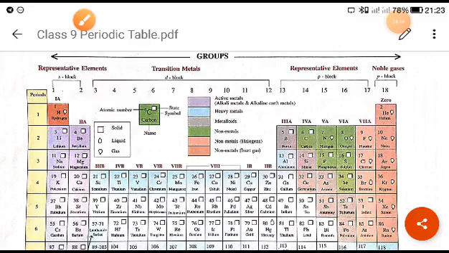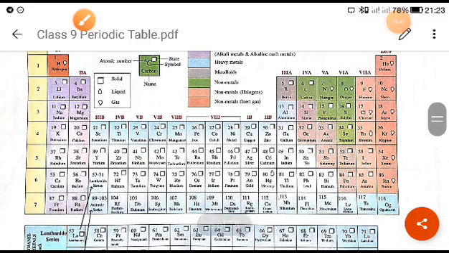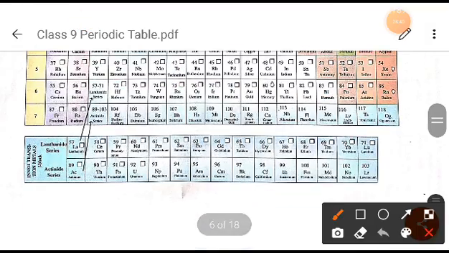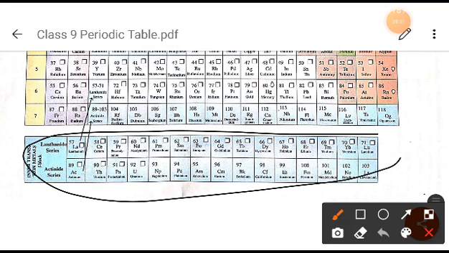Okay, and now when you see the F block elements, they are the elements of the 6th and the 7th period of group 3, which are the lanthanoids and actinoids, collectively called inner transition elements or F block elements. These elements are found, as you can see, in group 3 of the 6th period and group 3 of the 7th period, right? So these are called the actinoids and lanthanoid series, and they are also called inner transition metals.